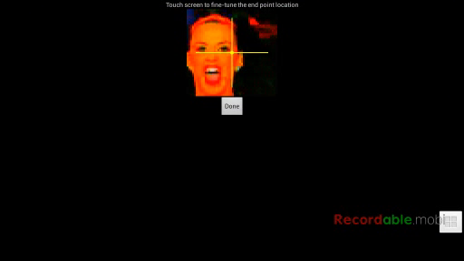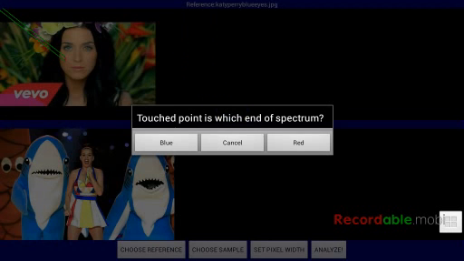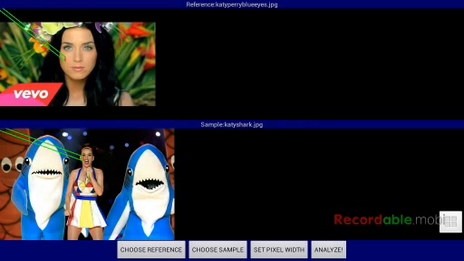I don't know if we should take her in the face or not. Let's get that in exact. Okay, let's analyze. Whoops, maybe my scale is too big. No, everything fits in.